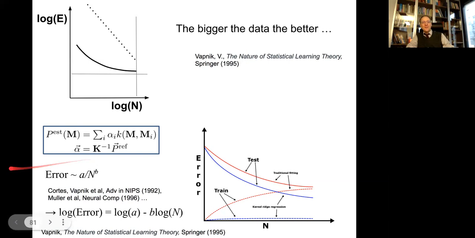Now, as I mentioned before, there's proof that this prediction error must decay. The leading error term must decay inversely with training set size, with this exponent B. So there's some statistical argument that this should really be a square root here, so 1/2, right? In practice, it can change. We know something like this must also hold for neural nets that are sufficiently large, as shown in this Neural Computation contribution by Klaus-Robert Müller and others in 96.